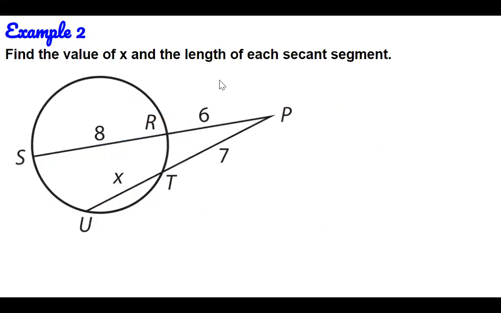Number 2. Let's see if you guys can do this one on your own first. So identify where your secant is, the entire secant, the exterior portion of one segment, and then do the same with your other secant and its exterior portion. So do it by parts, separate it if you need to, so you can visualize what's happening, and then do your product theorem. You can pick whichever one you want first. It doesn't matter which one goes on each side of the equation, guys. They're going to be equal to each other, so it does not matter.